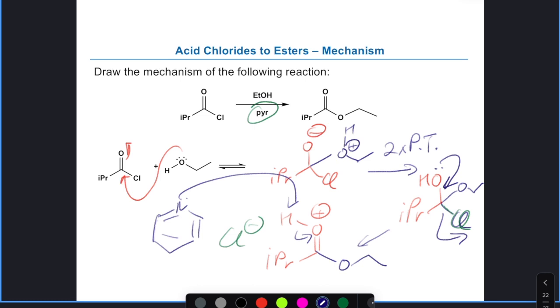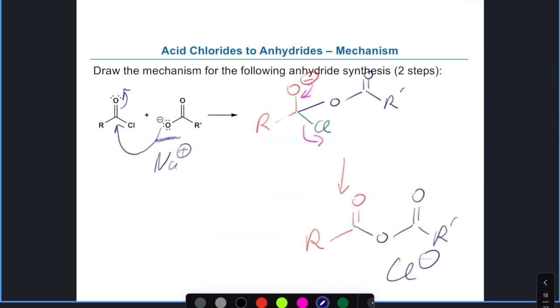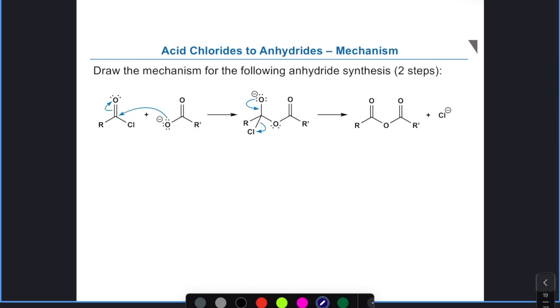Like I said, if you prefer to just do one proton transfer event here, leave that O minus and collapse it, six in one, half a dozen the other. Those are both the same mechanism. This is just the one which goes to an isoelectronic intermediate. That's our transformation for our esters.